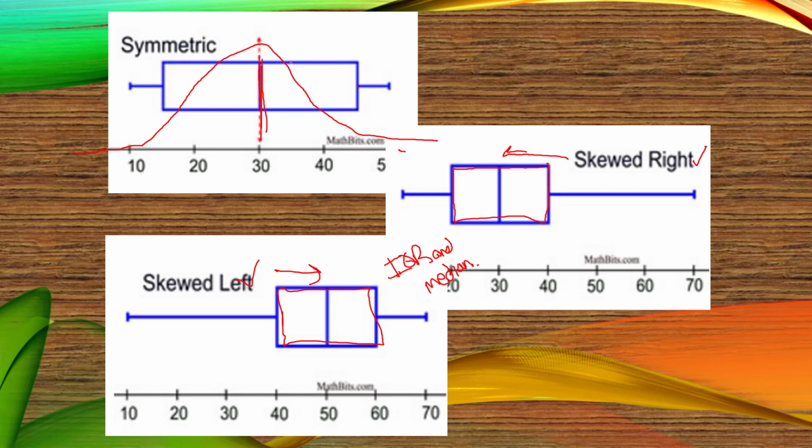If you do not have a perfect bell, that's where your median can shift just a little bit. I'm okay if it shifts just a little bit, as long as we're in the same general realm of the middle, and as long as we're relatively close to being even. Then your mean, median, and mode are all going to fall relatively center around your median.